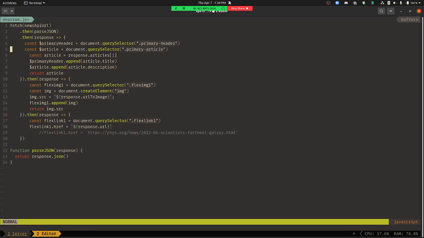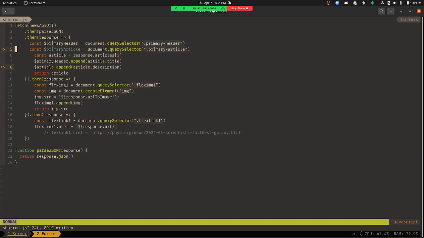So, primary article, I would take that. Secondary article, tertiary article, I don't know what the four is. Quaternary article. I'd almost think that it's a good use for just an unordered list and just do a list of articles. Oh, yeah. If you have four different ones, why be naming them?